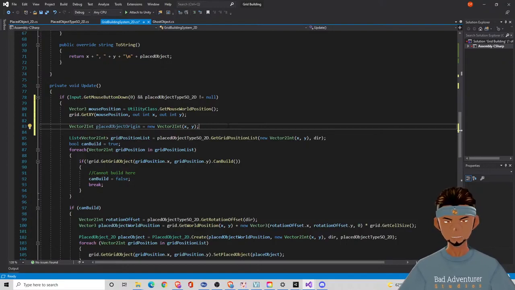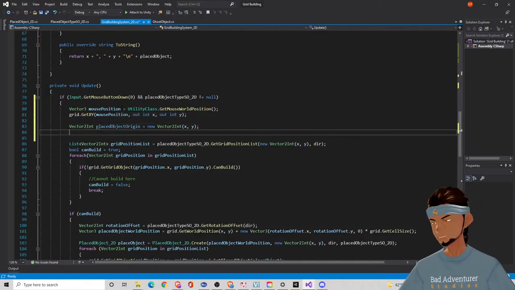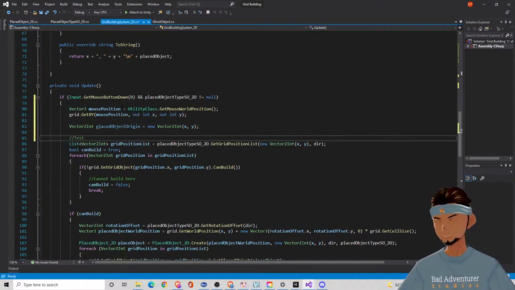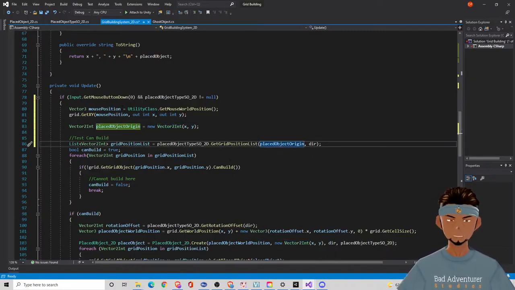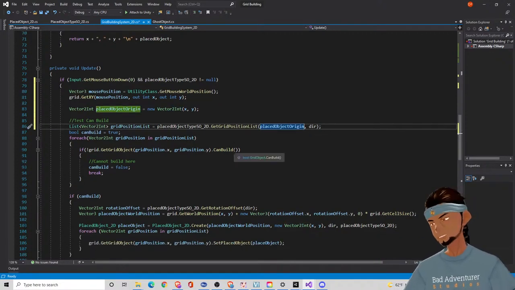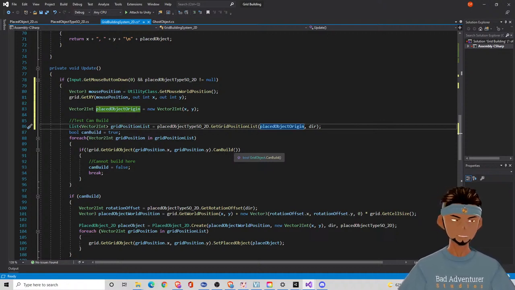Right. And then he does. This is the test can build. So that's the same. He does use this instead of constantly putting that in. So that's what that's for. Gotcha. That's good. So he's just breaking it down, putting into variables. That's good. That way, if you have to change something later, you just go in and change that and not have to go change it every other place. That's good.